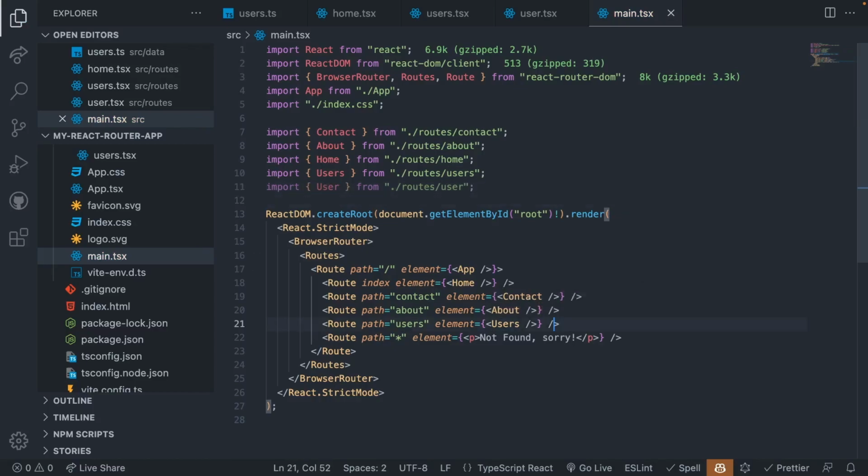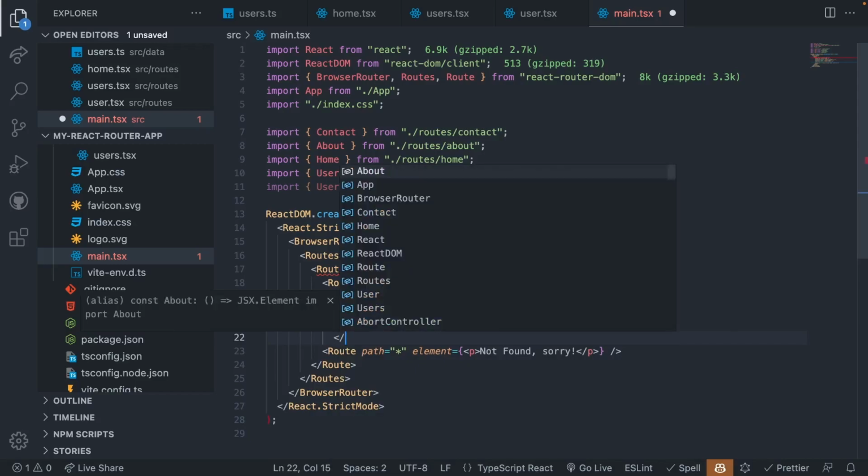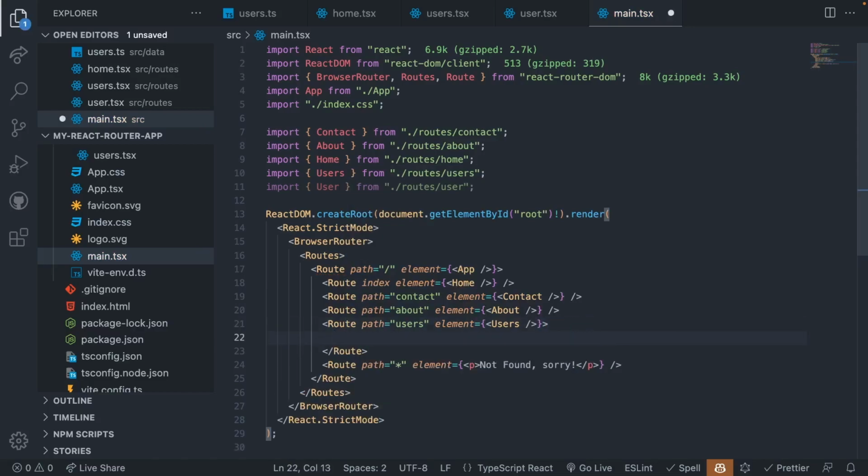Okay, so we know that this, in this case, means a parent one, right, for us. So it cannot be self-closing. So from here, let me just close the users route, and inside, same as we did above, right, with the app component or the root path. And in here, I'm gonna put path. Look, I think that's where the magic happens.